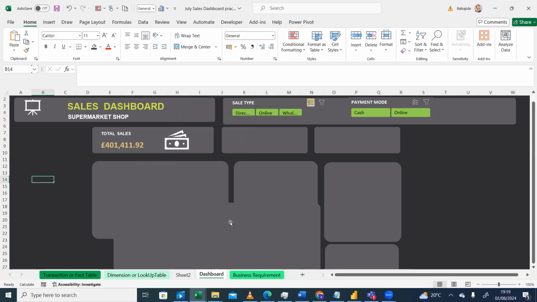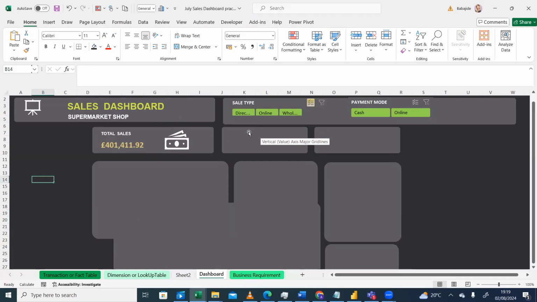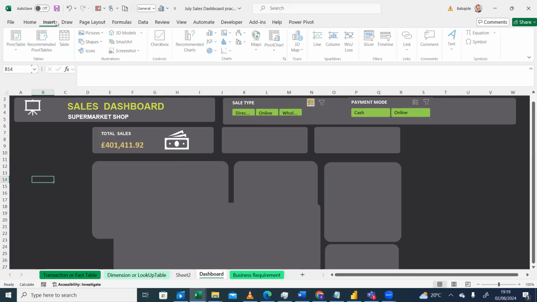So that is that for this. Then is there anything we are bringing in? I think that's all. Then for the total profit, I think we can make a copy of this and use it here instead of bringing in our text box again. How we brought the text box in yesterday was to go to Insert, then this is where the text box is.